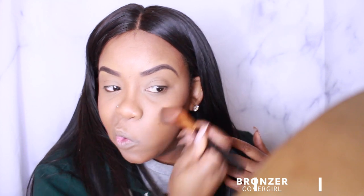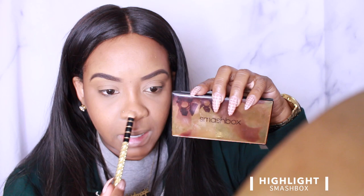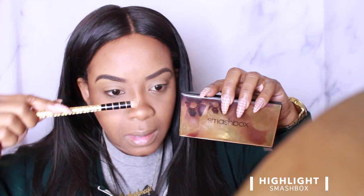CoverGirl bronzer. And I'm going to put that where I contoured. And if I wasn't filming this and having to show you guys what I'm using, oh my god, this would be so bad. Highlighting with my SMASHBOX highlighter.